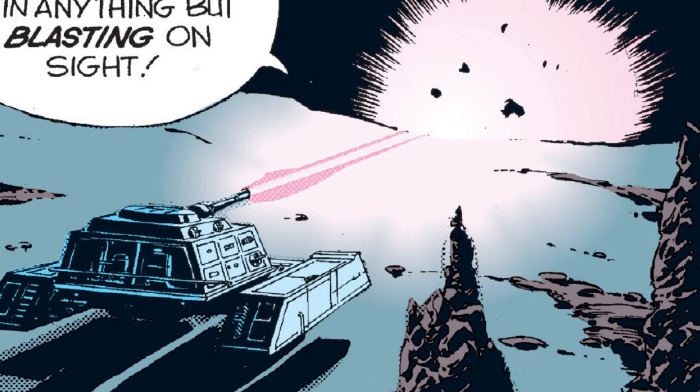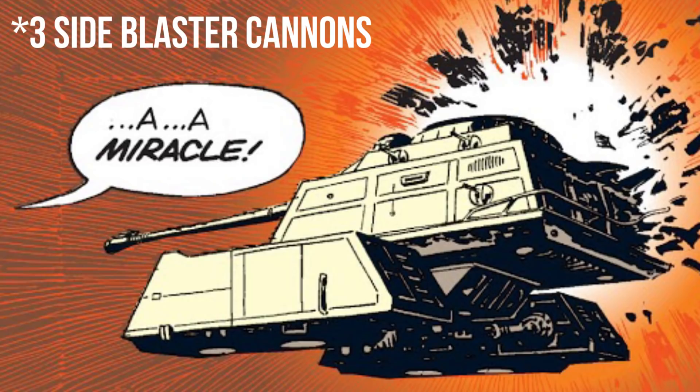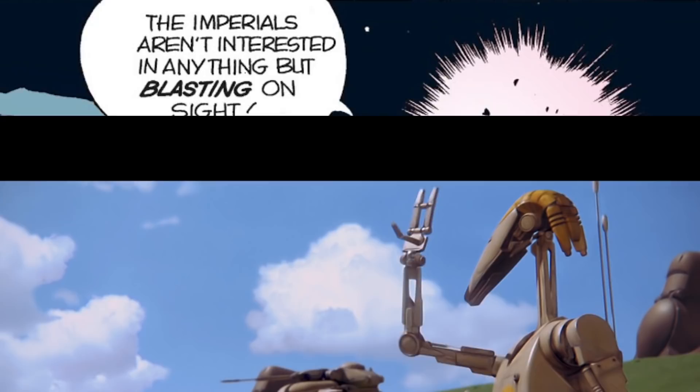This repulsor tank was heavily armed on each side, having two forward-facing blaster cannons, two side-mounted blaster cannons, and an additional four side-mounted blaster cannons mounted on a turret. These smaller laser cannons were all mounted in spherical barbettes that provided better aiming and a larger firing cone. The main turret was armed with one large gun, and although we don't know the power output, it is shown in the comic as firing a beam-like weapon. So perhaps instead of a normal blaster cannon, the main gun was instead a laser cannon, or even a turbolaser.